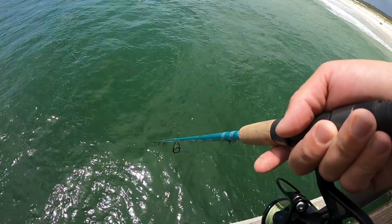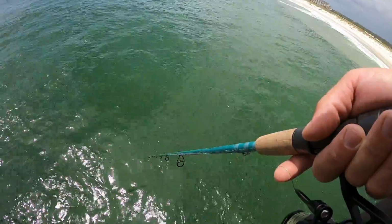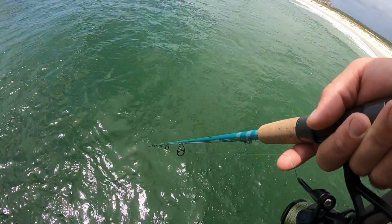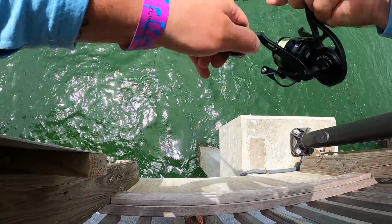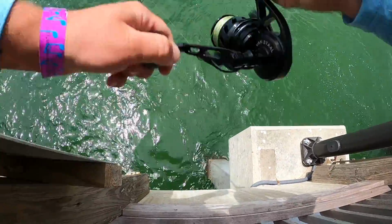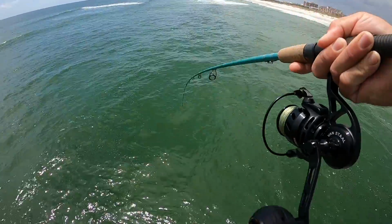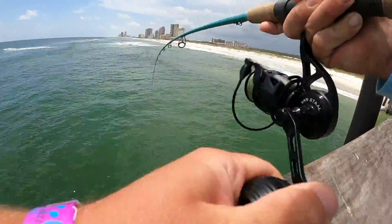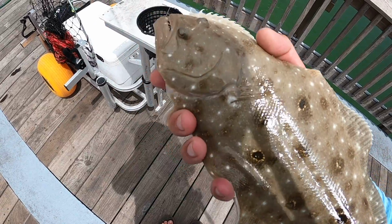I've got something, it might be a flounder, so I'm gonna wait about 10 seconds. With flounder and you're using live bait, you want to give it a chance to eat that bait. And set the hook. See, there's a fish right there. Told you, that might be a flounder. That's a good one. Oh yeah, that's a good flounder. Come on. Heck yeah. All right, got a beautiful Gulf flounder here.